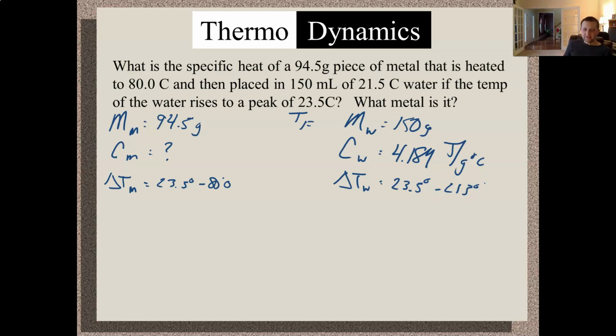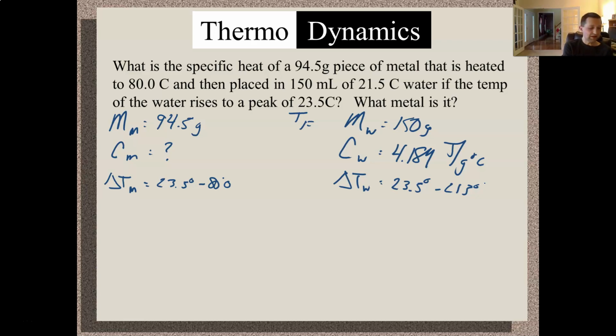Remember, your delta T is not going to be the same all the time. It's very rarely going to be the same for both substances. The metal is going to cool off way faster than the water heats up because of that difference in specific heats. The metal, having a lower specific heat, is very easy to heat up or cool down. The water, with that hydrogen bonding, is more difficult to heat up or cool down. So take the time and write out what your delta T is for both of these. Don't just find the delta T of one and pretend it's what the other one is, because that's what students tend to do, and it doesn't make any sense that way. Use the data given to you and easily figure it out.